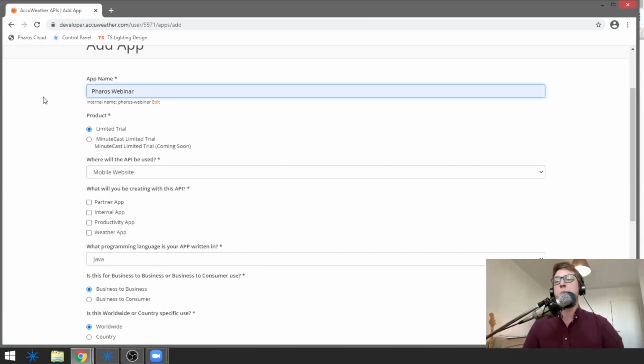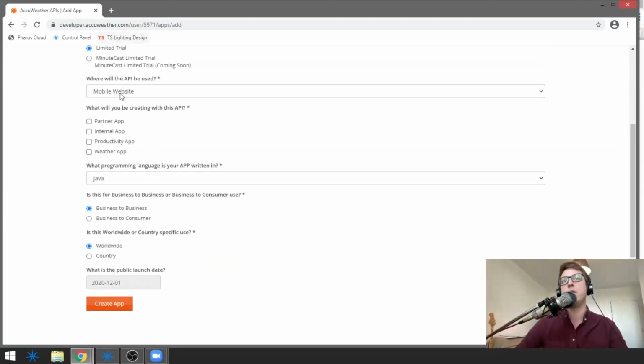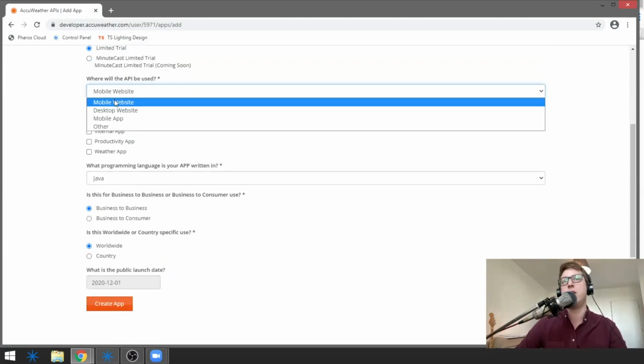Now, what I should probably explain to you is the different types of licenses that you can get. There is a free license that allows you to make up to 50 weather requests a day. But if you need to make more requests than that, or if you need to deploy this over multiple sites, then you may want to look into the paid options. All of the information is on the website. Just be aware that the free license will only allow you to make 50 weather requests a day. Once you're done with that, though, you can then fill out the following form.